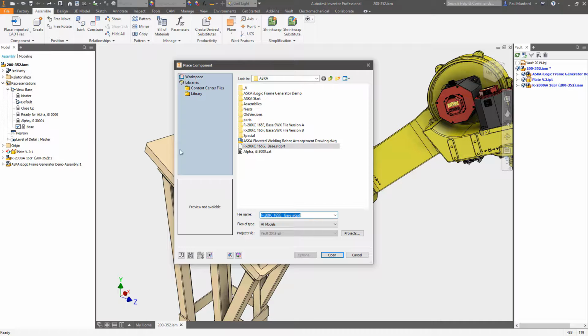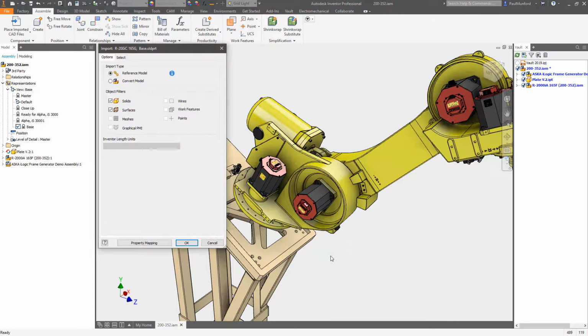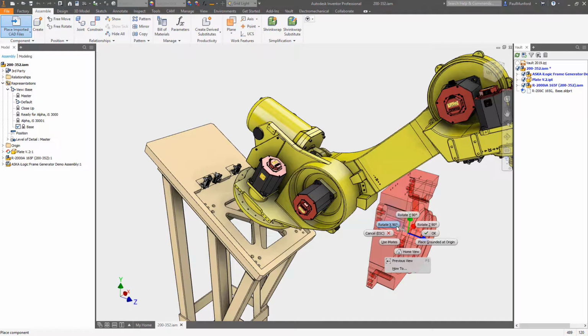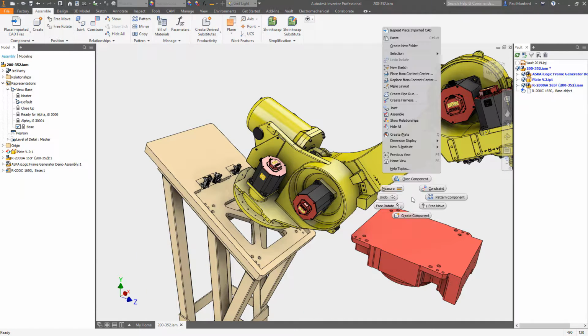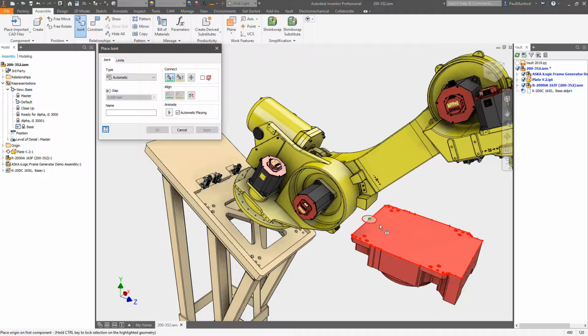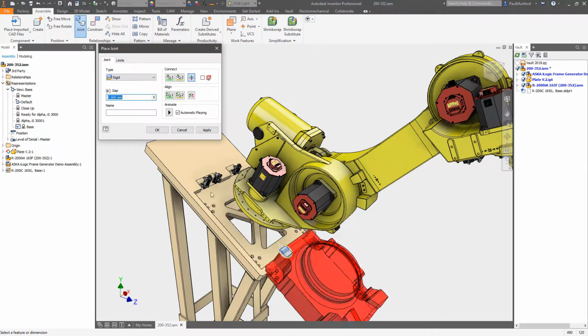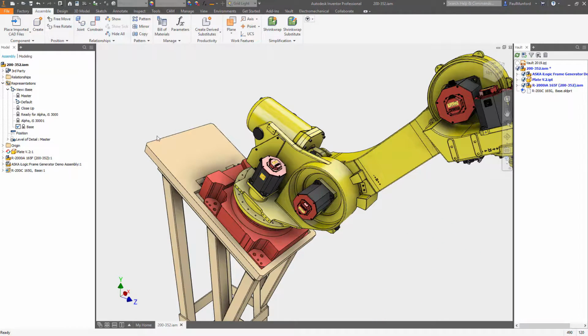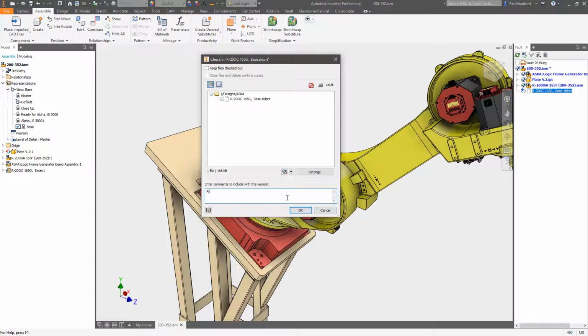The first thing you'll notice when placing third-party data into Inventor is the reference model option. Using this option, you bypass file translation entirely. Inventor places a native model into the design, which maintains a reference to the original untranslated CAD file. You can then check the entire assembly file into Vault, carrying over the native files, not translated versions.